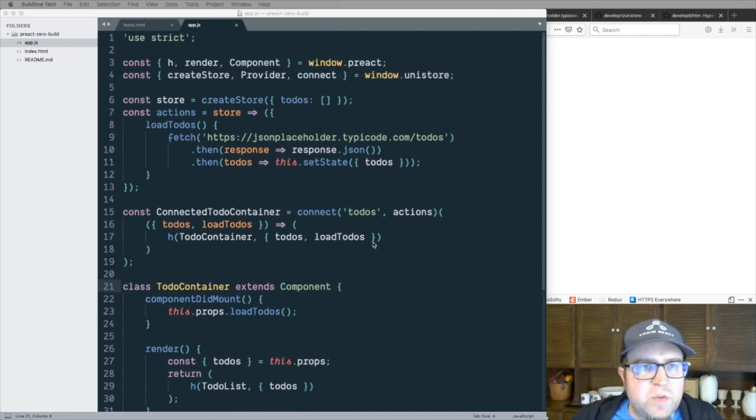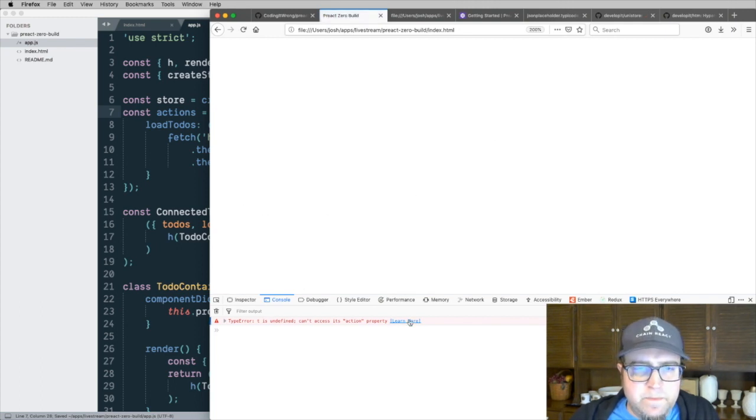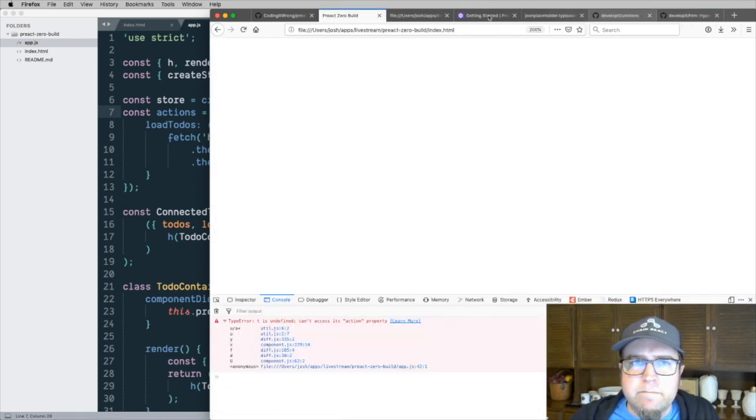All right, create store, actions, store, make that available. Let's see if an arrow function helps here. I doubt it will, but just kind of making it identical to what I've done here. Oop. It's action property.